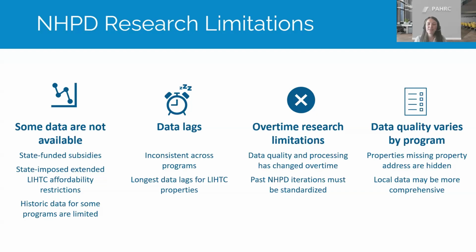And the last thing to be aware of is that data quality varies by program, and if we are missing key data on certain fields, they may be hidden. So if we're missing the street name, for instance, it will be suppressed from the NHPD. So please be aware of that.